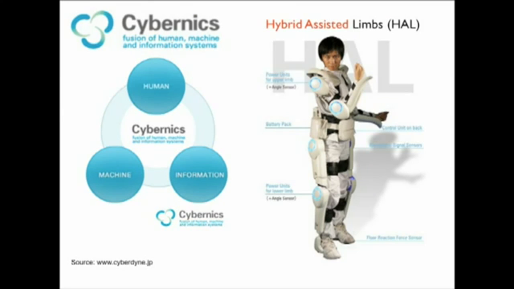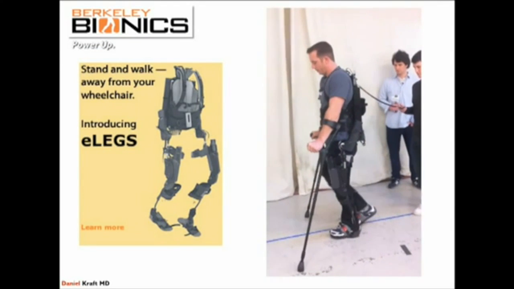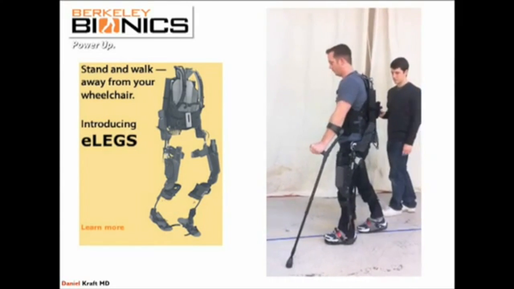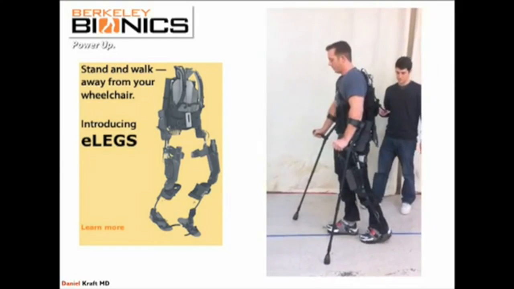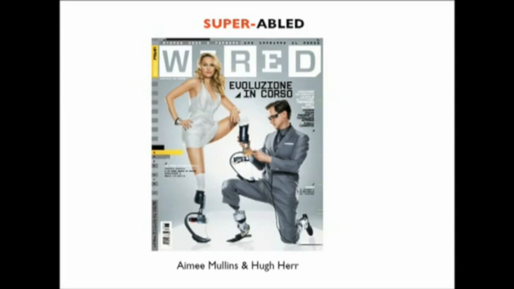We're really entering the era of wearable robotics. If you haven't lost a limb but you've had a stroke, you can wear these augmented limbs. Or if you're a paraplegic — like I visited the folks at Berkeley Bionics — they've developed e-LEGS. Here's a paraplegic patient actually walking by strapping on these exoskeletons; he's otherwise completely wheelchair-bound. Amy Mullins and Hugh Herr, a professor at MIT who lost his limbs in a climbing accident, can both climb better, move faster, and swim differently with their prosthetics than normal-abled persons.